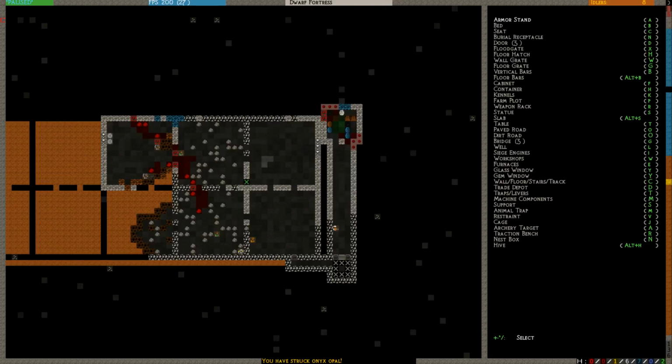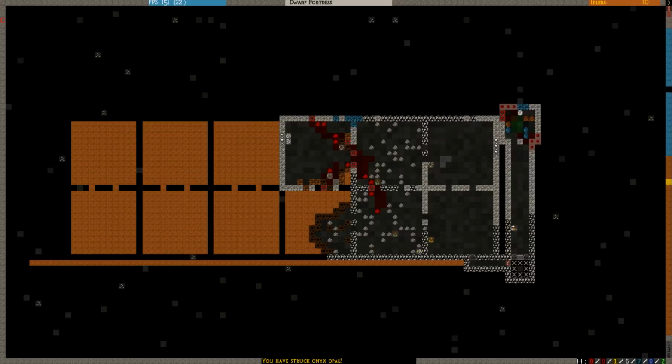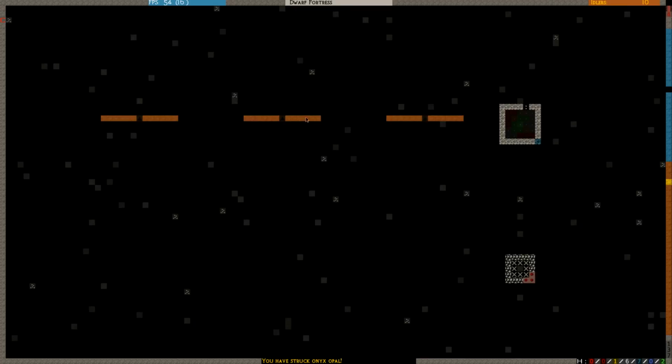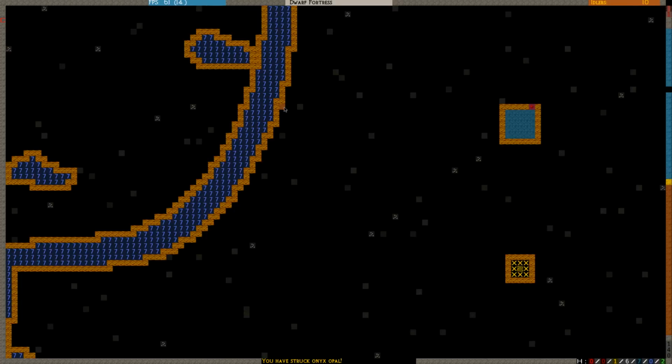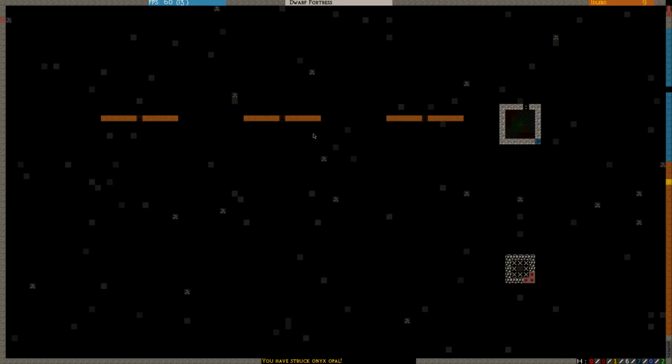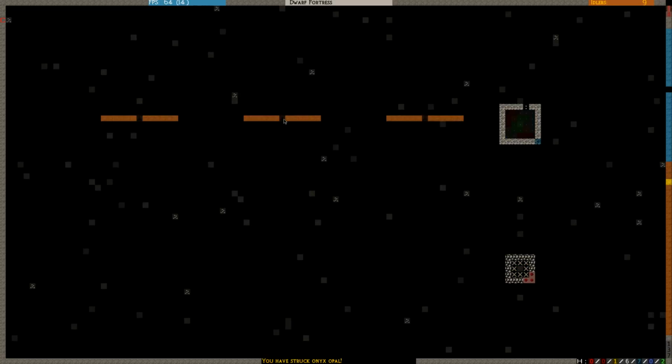Keep moving on. Keep moving forward. And I'm actually tempted to dig this one out as well when I flood it. That way I don't have to worry about this one reflooding or opening the gate here or anything like that, because all I'm going to have is one gate here, and then a gate here, here, and here, and that's it.